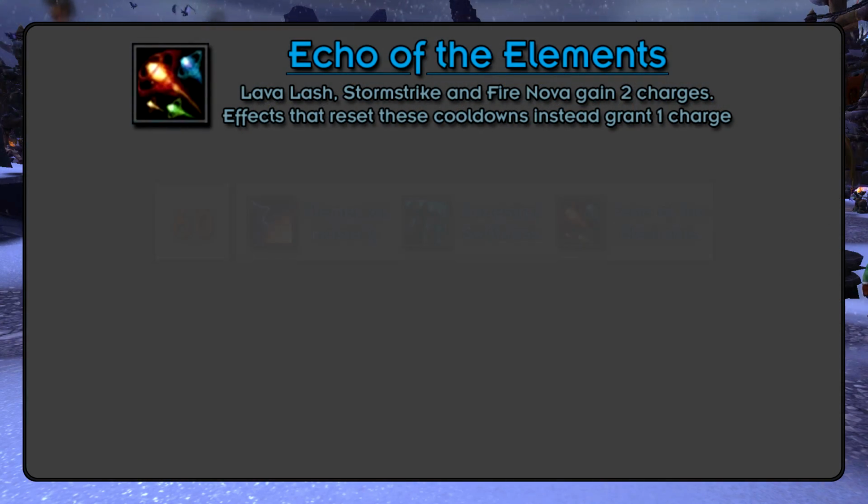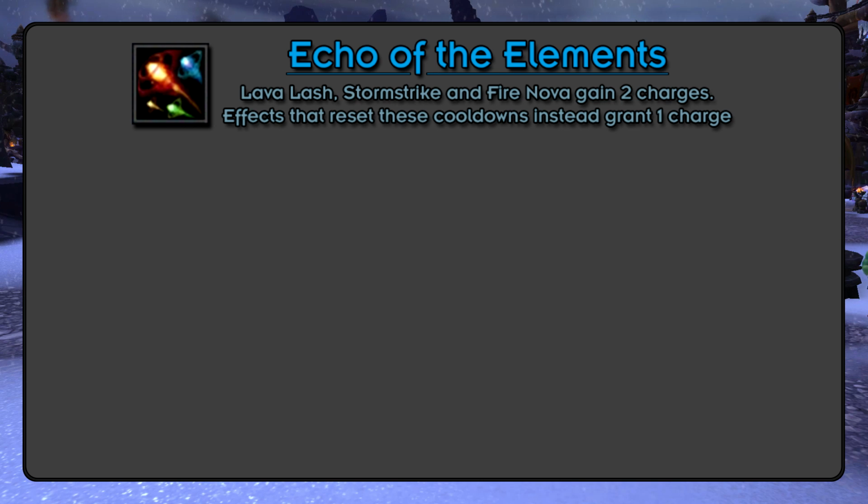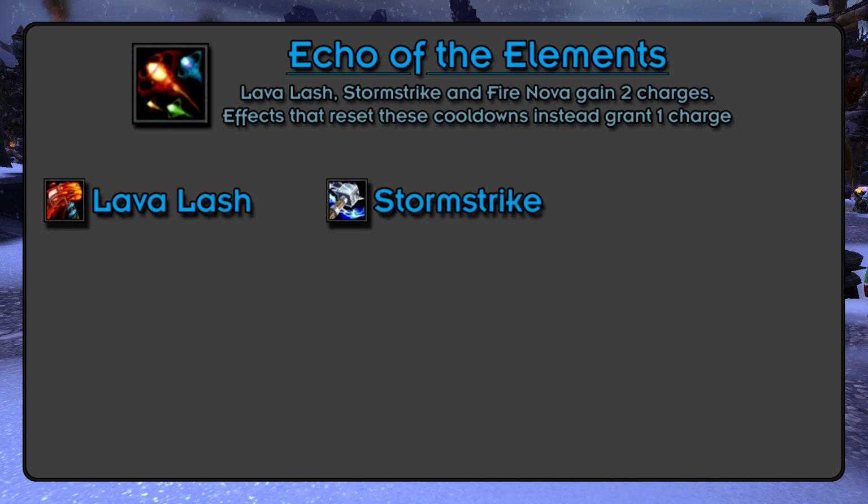Echo of the Elements is found on our 4th talent tier, which is unlocked at level 60 and is the third option. As of 6.1, this was reworked to give us 2 charges to our core single target abilities, Storm Strike and Lava Lash, and our primary AoE Fire Nova. Since this is going to be more of a gameplay guide, I'm going to first go over the ways in which this affects those 3 abilities, and then ways in which you can use the charge system it gives you to manipulate mechanics and optimize your output.